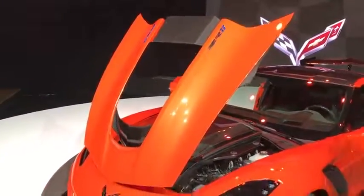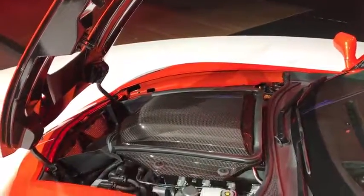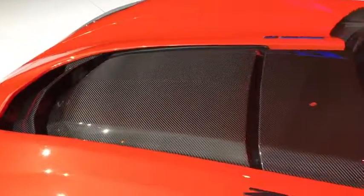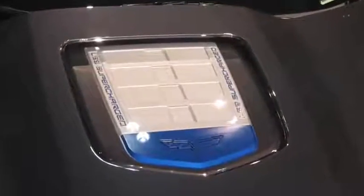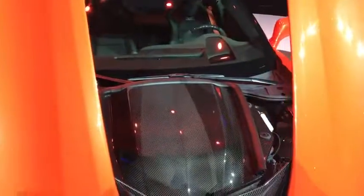The other interesting carbon fiber piece is up front. When the hood is down, it looks just like a normal hood, but when it's up, you can see it actually has a giant hole in the middle like a hood donut. The piece of carbon fiber you see when the hood is closed is actually the top of the engine itself, and Chevy claims they've gone to great lengths to make the weave line up to the part that actually opens with the hood. So why the hole in the middle? According to Chevy, people didn't really like the see-through window on the hood of the last ZR1, and so they decided — and this is a direct quote — 'to hell with the window, we're just going to let the engine come right up through the hood,' and so they did.